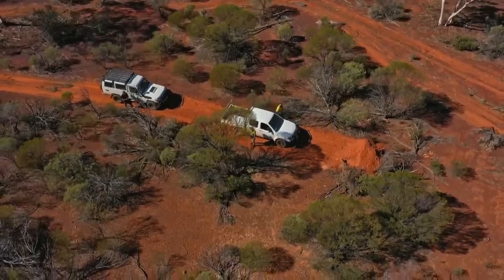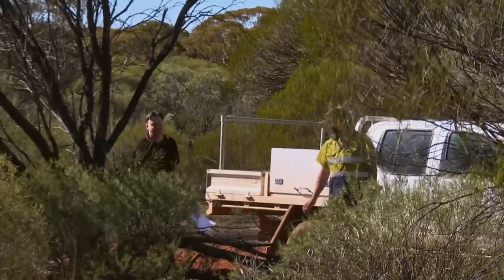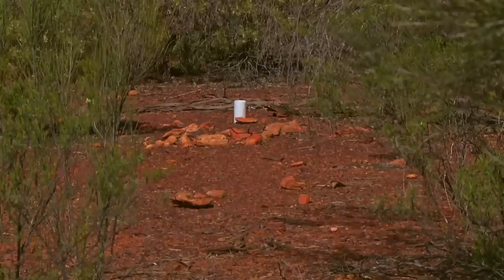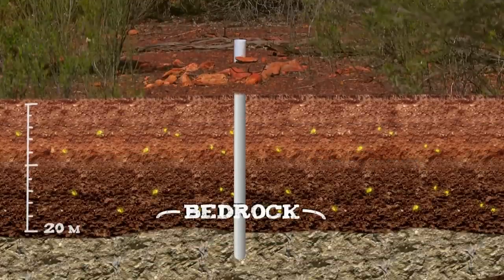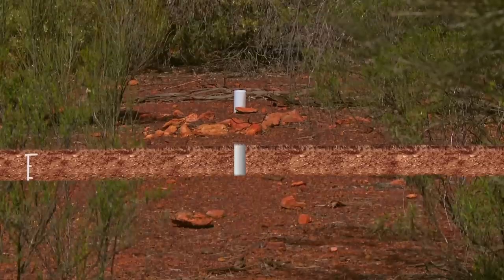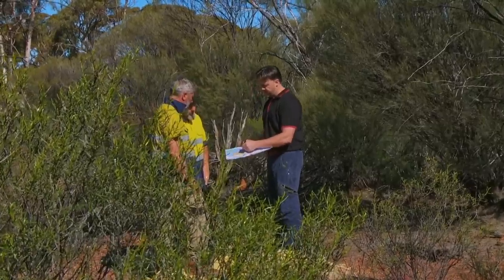This is it, mate. This is what you want to see. Drill holes like this are dug to test gold levels — they're only drilled if there are significant signs of gold. When this work was conducted, gold was at a 30-year low, which is why the mining companies weren't able to find it economically viable.